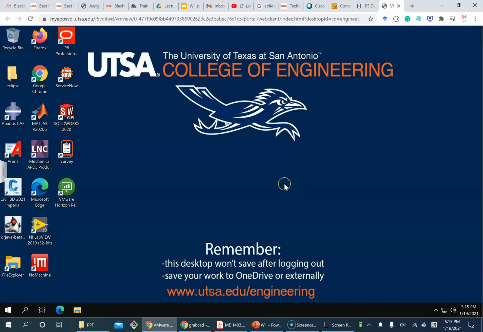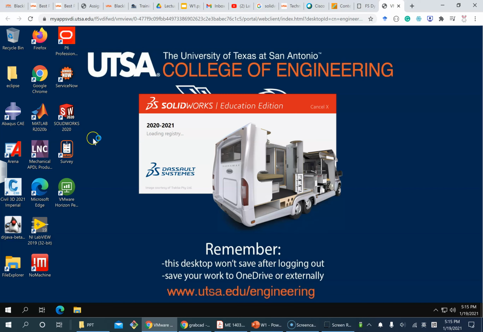Now we're on the College of Engineering desktop. So we just click on the SolidWorks 2020.